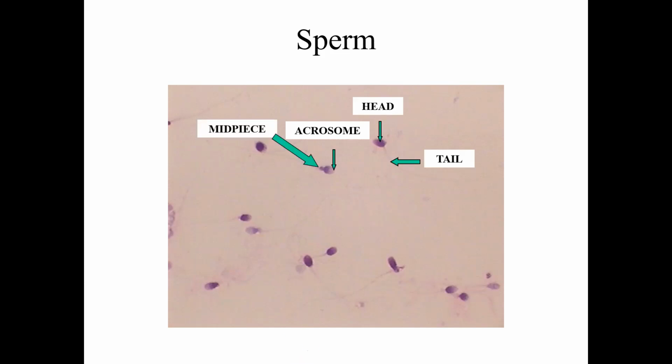Okay. Now the midpiece of the sperm. We have a head, we have an acrosome on top of the head, we have a midpiece, and we have a tail. The midpiece is packed full of mitochondria. There's lots of glucose inside the semen. That's where the sperm cells get their energy. All the mitochondria do is power the tail so that they can swim forward. The tail whips around in a circular pattern so that it's pushed forward through the semen. Its target is going to be the fallopian tubes.